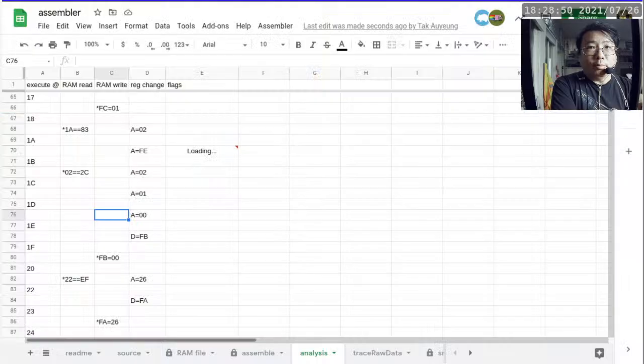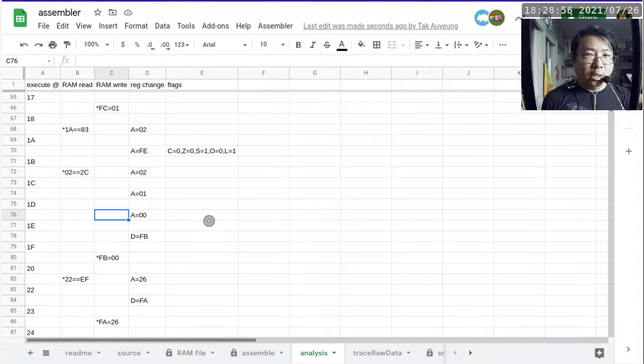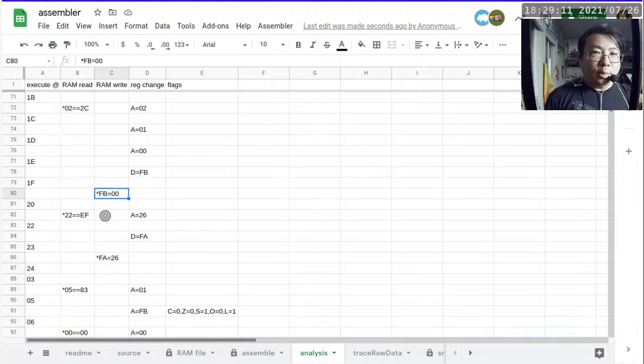And now we go back to the trace. And this is also part of the reason why I like the script, because if I ran the script, the cursor doesn't change position, which means I can now just go like, oh, okay, it was a 02 before, now it's a 00. Cool. Okay. So the 00 is gonna be pushed on the stack. The return address is gonna be pushed on the stack.